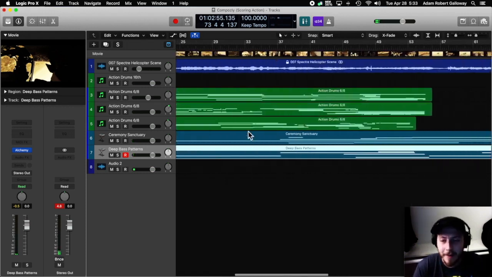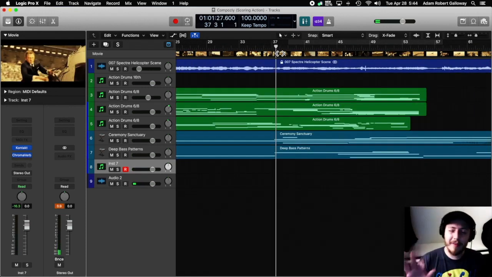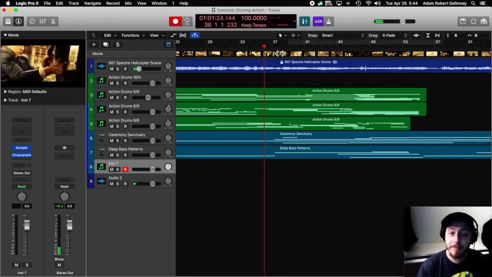All right, and there we go. I'm going to add a bit of the James Bond motif here, using some big horns. I'm going to do it during the action change, when you notice that the action is changing and the music is changing. It's like that moment in Indiana Jones. A lot of times you'll hear the theme change as the action changes, and it fits with what the action is doing. That's what I'm going to try to do here. So let's go.